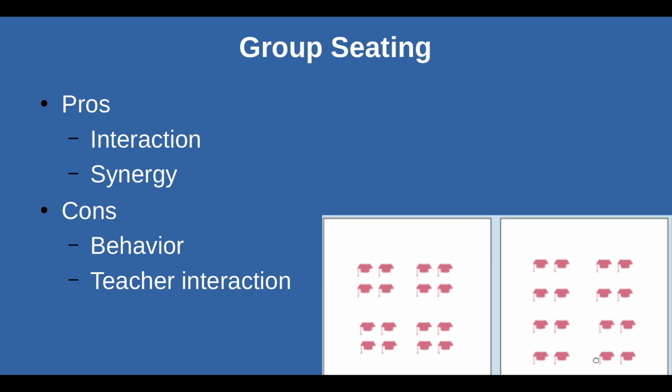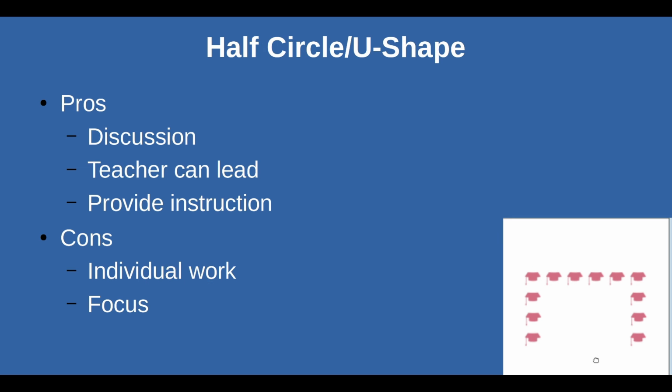But of course, there are also cons. When you put kids in groups, this might be the most challenging situation in terms of monitoring behavior. When kids are in groups, often they lose complete focus on the task at hand and they just enjoy each other socially, which can be a major problem. Also, because they're all in groups and they're all spread out all over the classroom, it's difficult for them to interact with the teacher. So if they need a lot of individual support, it could be very difficult to get that to them in a group setting when you're just trying to make sure all the groups are on task. So it can be very, very challenging.